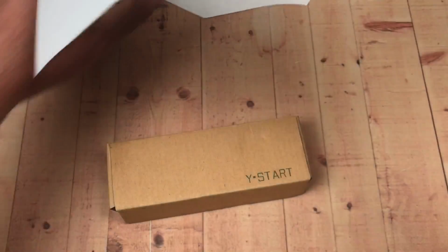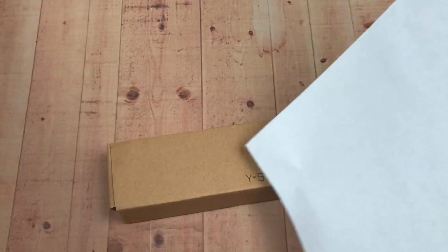Most of the Y-Start knives, come on, really? We got chain migration. Get out of here.